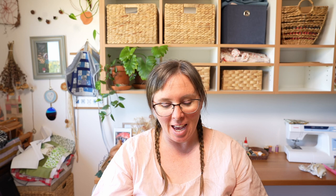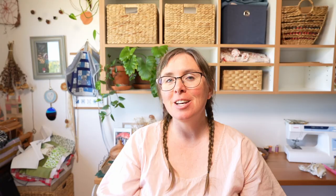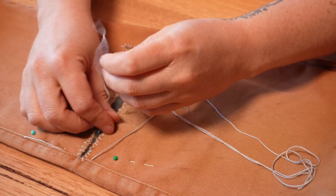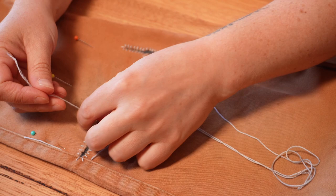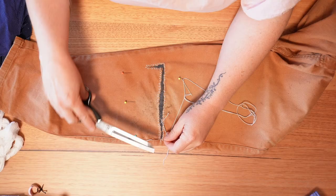I'll check in once I've completed the whip stitch and show you what I do for the rest of the patch, because the patch is quite large and it's going to cover the whole worn part of these pants. Now I've finished the whip stitch — gone all the way down, around, and back again — with the thread ends just here waiting to be woven in at the end. I'll just cut off this little loose thread here.